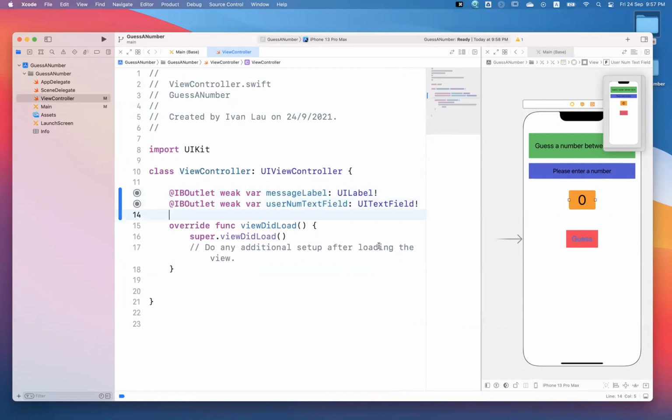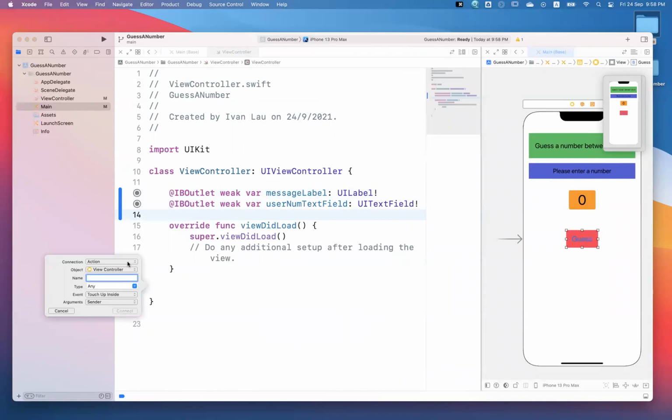And so what happened next? What we can have is the button. It's an action. When you click a button, it's going to do something, so it will be an action. We have to connect them again. So click the control key and drag it to here. It's a blue line, right? And this time it's an action.